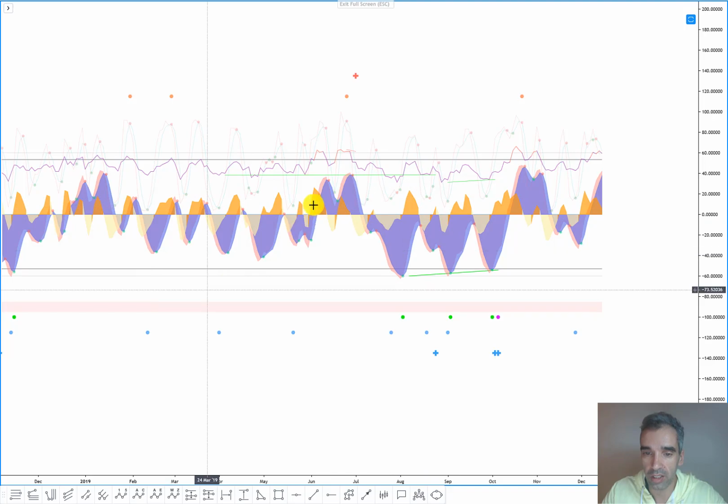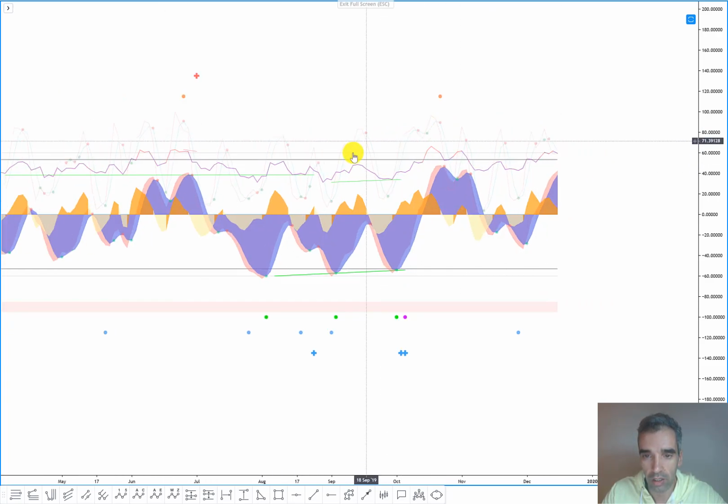The volume cannot be shown, that is our MFI, so our money flow indicator. We cannot see it here on forex.com, so it will not be available. This purple line here going up and down is our RSI. Now these very thin and light colored waves are our market oscillators, so our market cycles. They show the cycles of the market when a trend is about to reverse, the cycles of the downtrend or uptrend or whatever. As I explained already, our wave trends as well, divergence, and our signal.